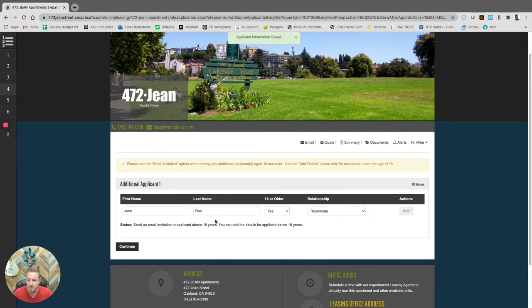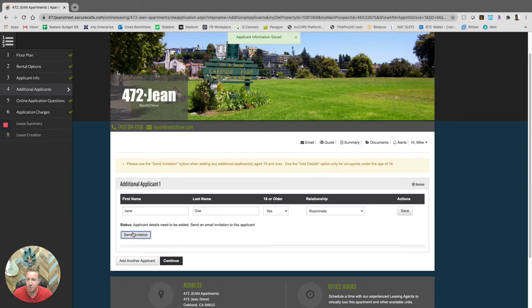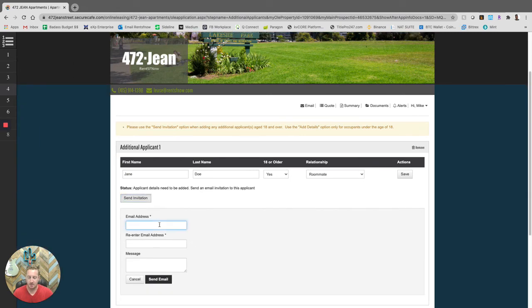And this is important too. Once you click add, now you can send them an invitation. You just enter their information, enter it again. And then you say, please fill out the application.